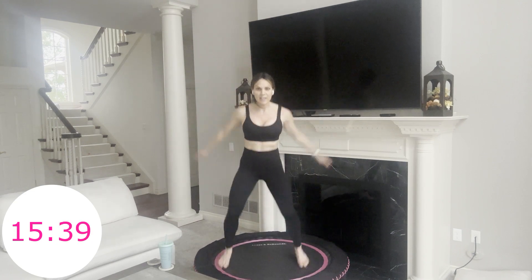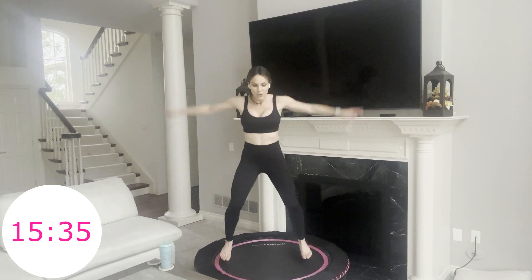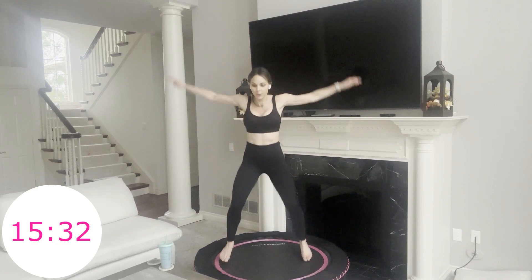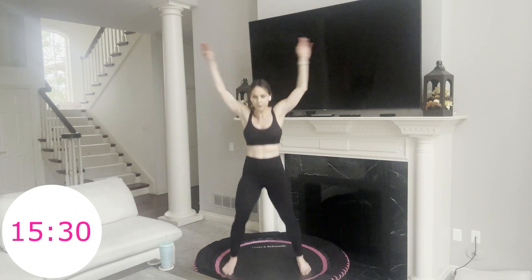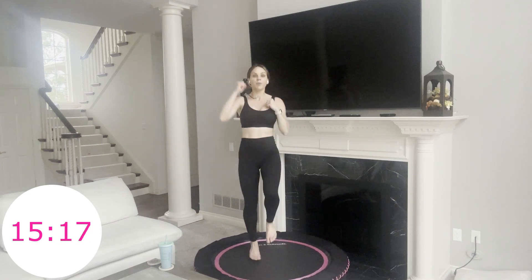Let's get a little more into it — think hips back, bend your knees, pull your abs in. Five more seconds. Alternate knee ups with a hop — hop and hop. You're punching up with opposite arm as knee goes up. You can lose the hop as needed. After this move, we're halfway through — coming to our 15-minute mark.